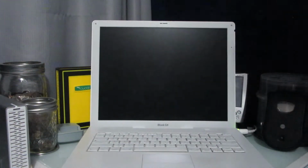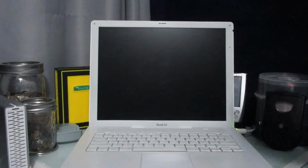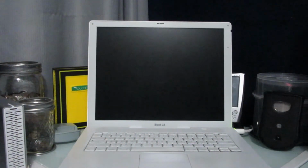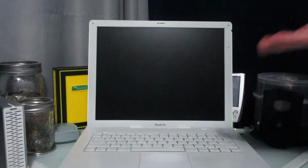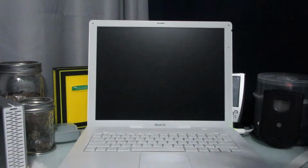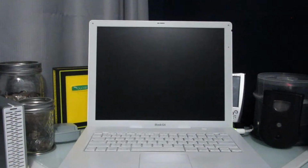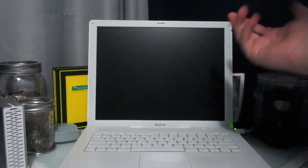I've used this thing for quite a long time. I actually dailied this iBook for a very long time. I think for like a year or two, until I got like a polycarbonate 2010 MacBook, which I've sold off to my parents. They still actually use it every now and then, and that's when I got my 2014 MacBook Air, which is still my main Mac, though I have now my M1 Mac Mini, and that's been my main Mac ever since. Anyways, side tangents aside, let's get this thing powered up, and let's see.